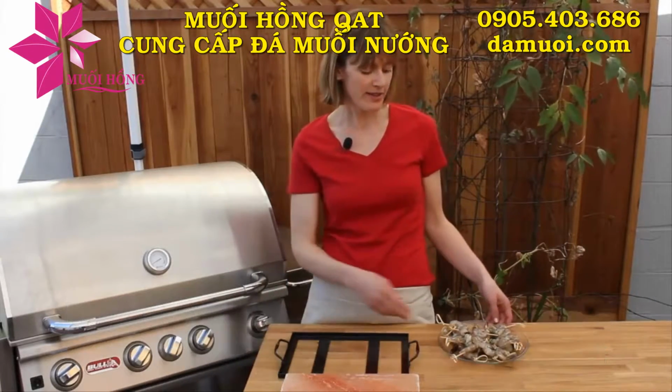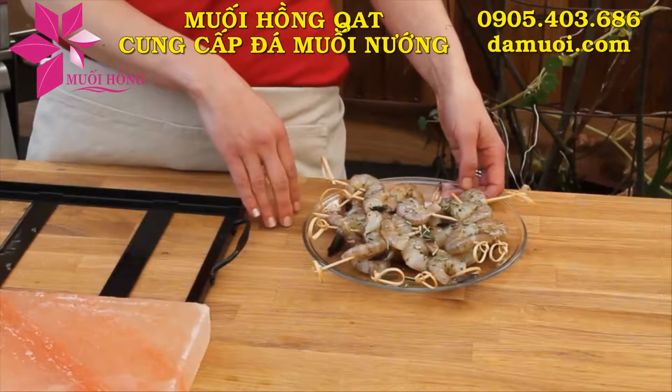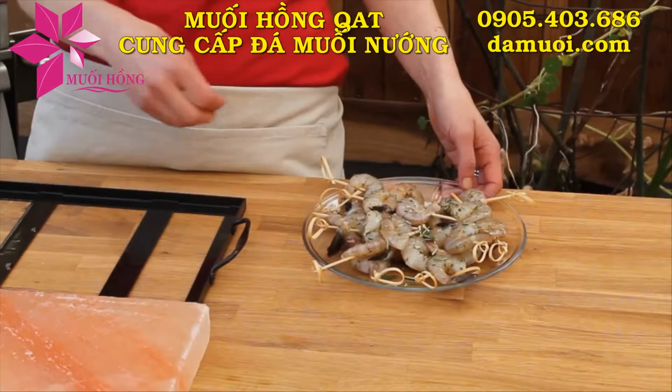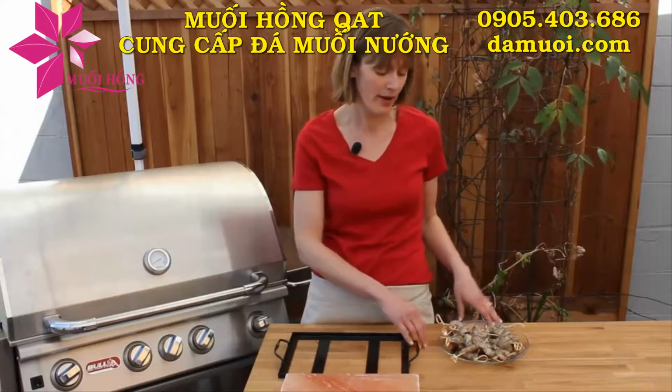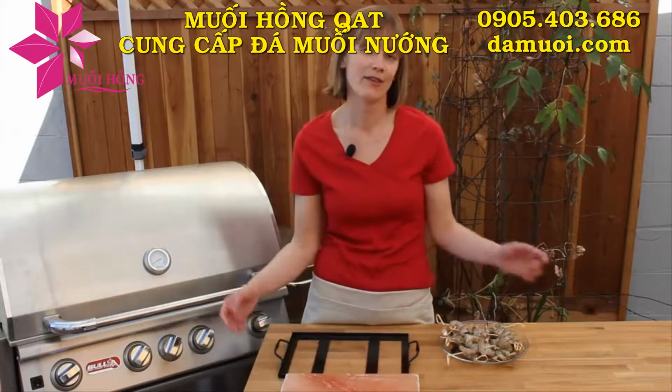Now, today I'm just going to show you how to make this great little elegant appetizer with some shrimp that I have rubbed with some olive oil and some fresh rosemary. No salt required. I just put them onto these little bamboo skewers so that I can put them onto the salt plate and then have it as an appetizer.